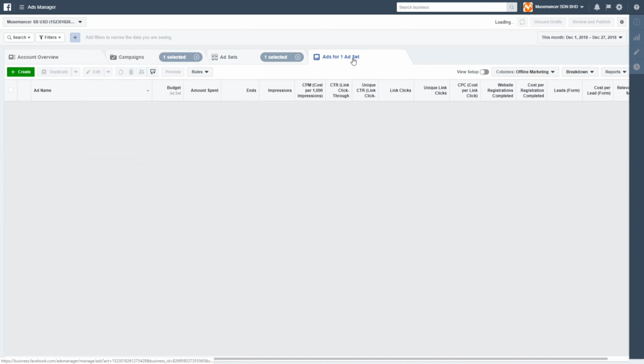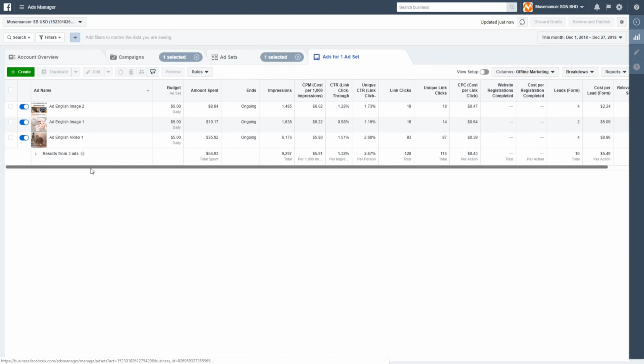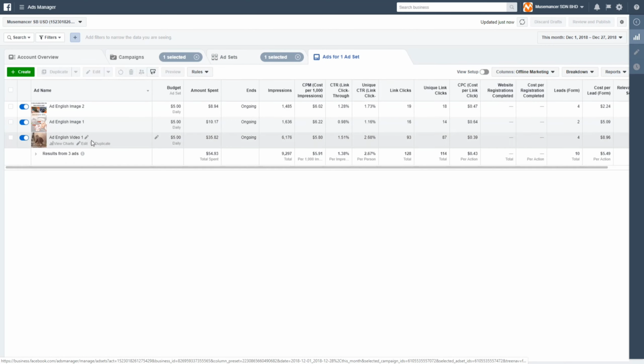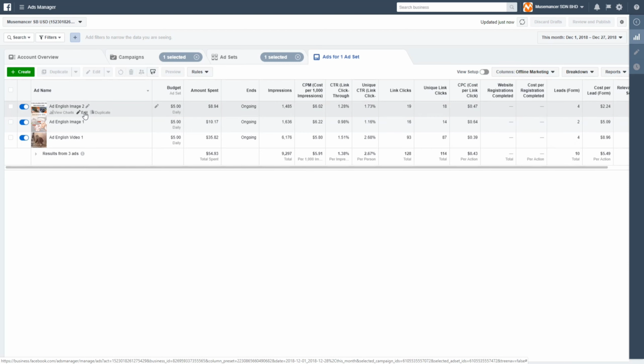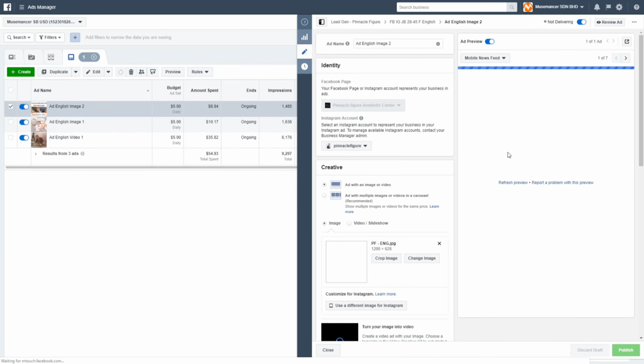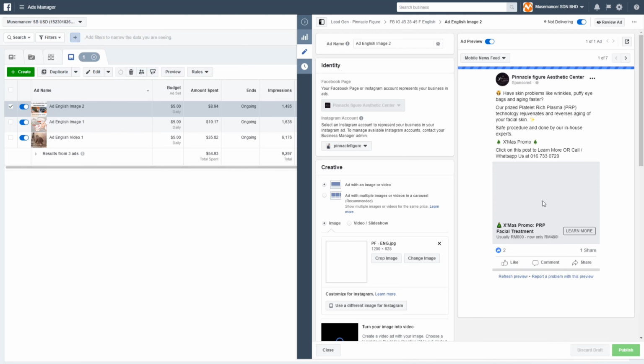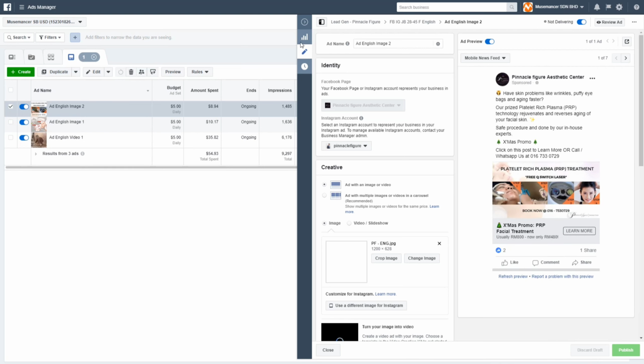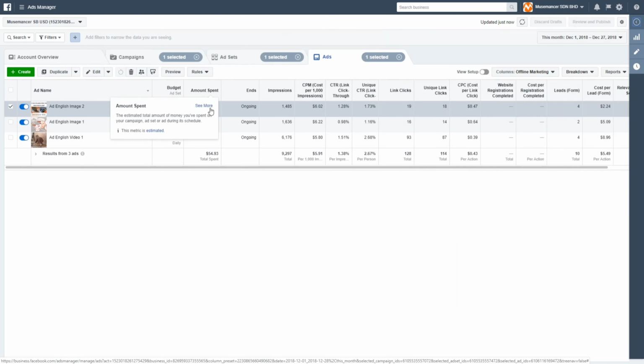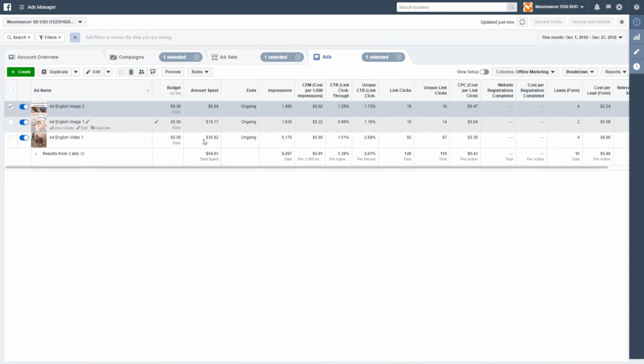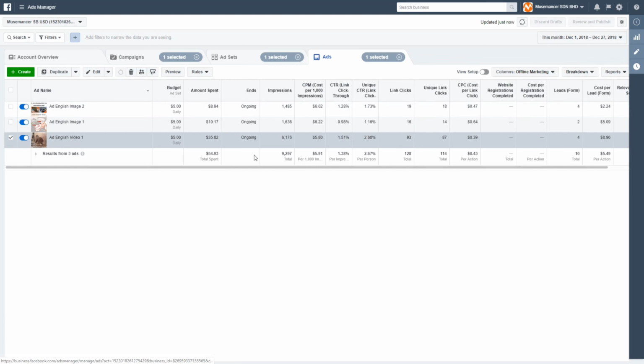Let's take a look at the English ad, which is pretty much the same thing. This is targeting the English speaking market. So you can pretty much see that they are the same ads, just written in English this time. Okay, and again, if you notice, although this campaign had ended because it was running for only 2 weeks for the client, this was running at pretty much about the same time, and a lot of the ad spend was going towards the video version.